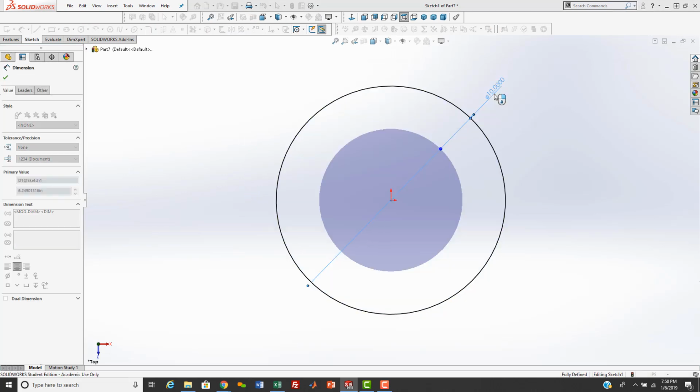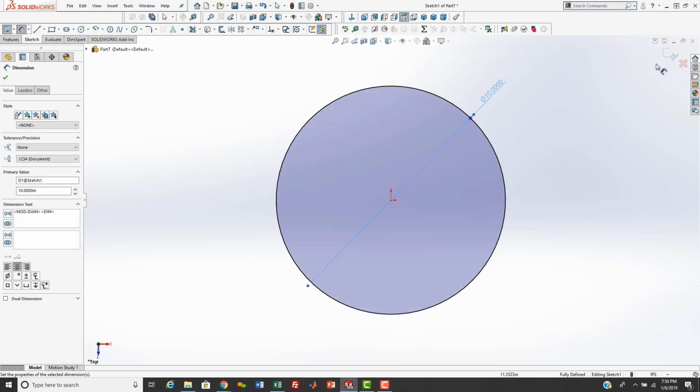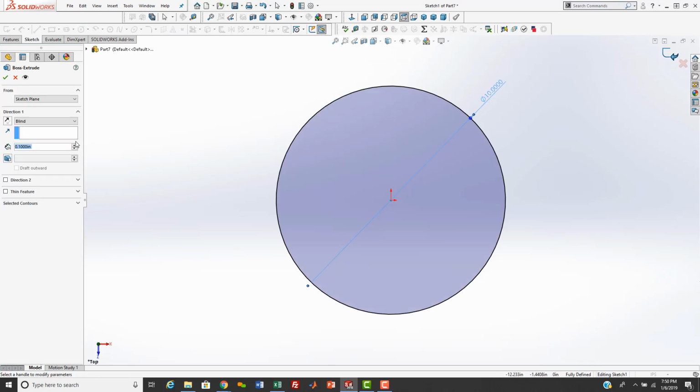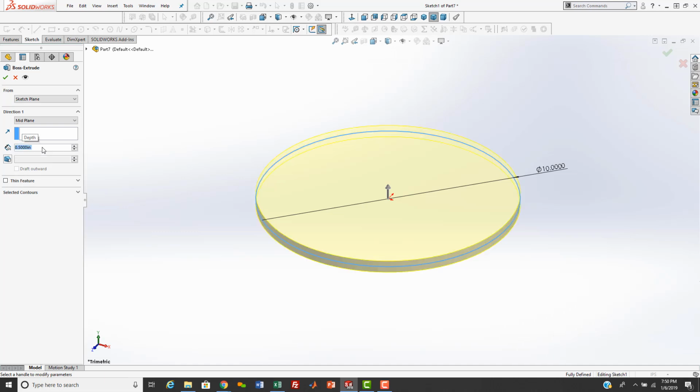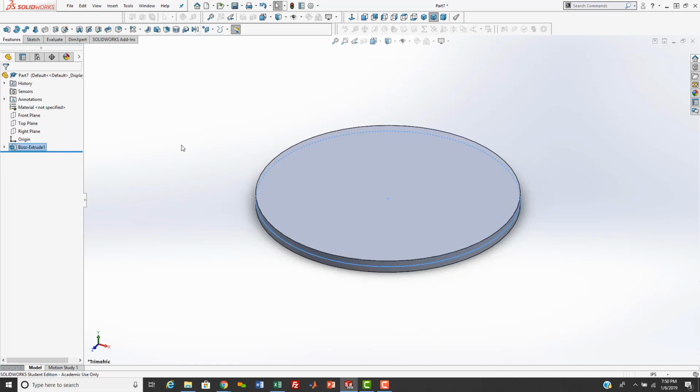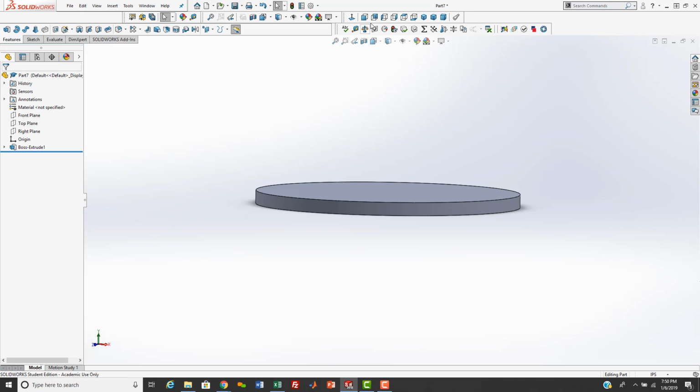I want that to be 10 inches, and I would say OK. And I personally, just because of the way I do my assemblies, I like to do everything symmetric. So I will do this mid plane, which means that my 1/2 inch dimension I give it, 1/4 inches above the plane and 1/4 inches below the plane.